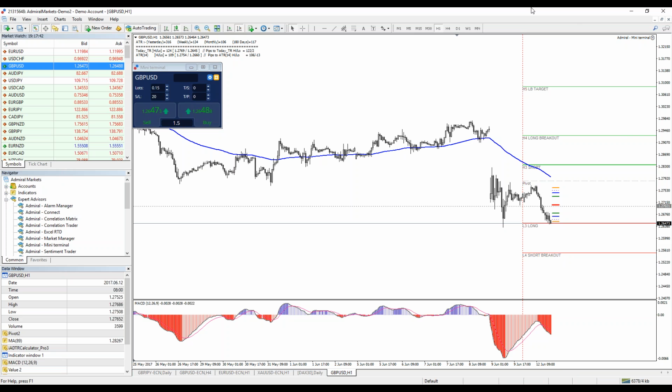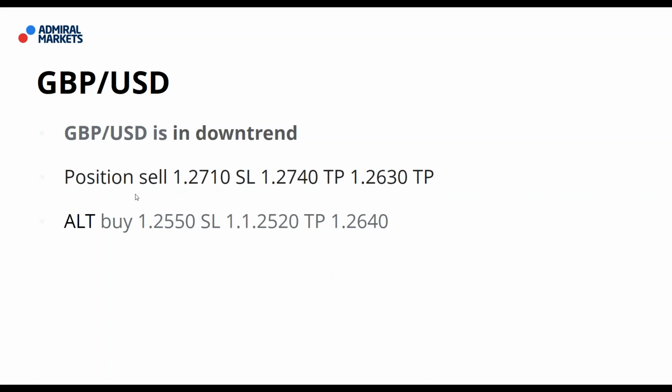This is definitely the pair that still has room to the downside. Maybe here, as I say, if you go long, do it with low risk, because it's a bit dangerous to trade pound to the long side, presuming that we have a very strong downtrend that is definitely pulling the price down towards weekly supports, towards important numbers. Of course, I won't be going long. Really, guys, I don't care about any pound dollar longs, because for me this is sell on rallies, and I will be selling into rallies. Only if this level is hit, I might think about a possible positional alternative trade, but maybe I would protect this trade after 15, 20 pips. Definitely, because this is a counter-trend trading opportunity, and it can be dangerous.